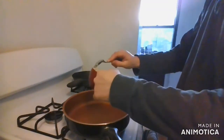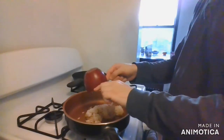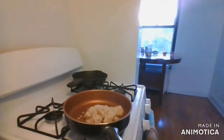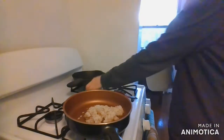Now onto the stovetop, we'll add our 1 cup of rice. You'll notice that my rice doesn't look quite white. That's because I put a little bit of cinnamon in with it in the rice cooker. Helps the rice smell very nice. We're also going to add a whole cup of this whole milk.